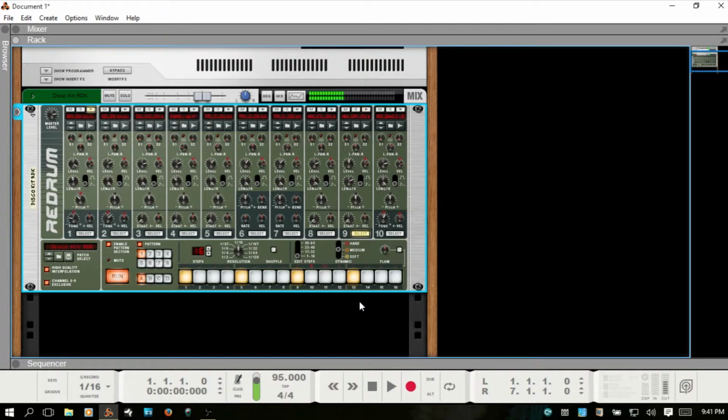Okay, and so if you want to make any edits, just be sure that you go and choose the particular channel or sound that you'd like to edit. So now we're on our snare, and you can see that's on 5 and 13. Our bass drum, 1, 7, and 11.